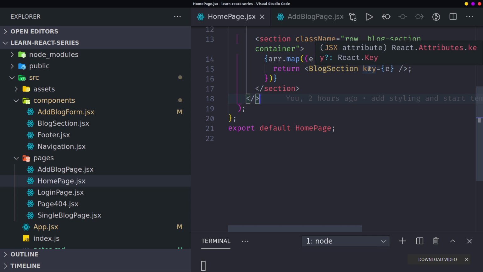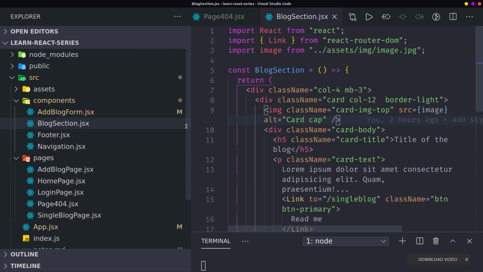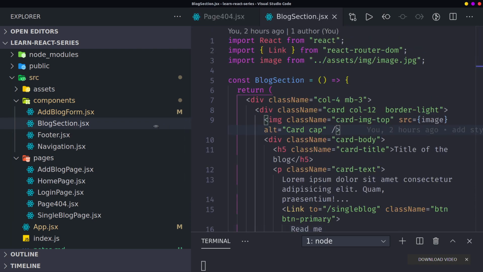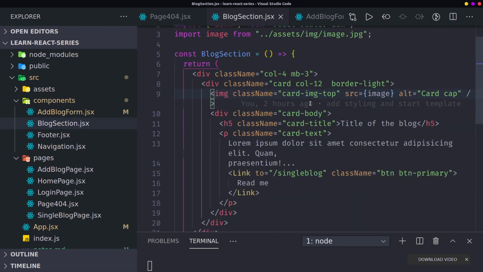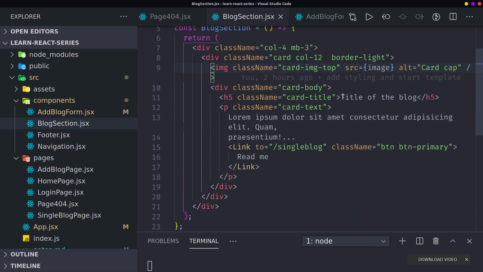A key allows us to have uniqueness within our rendered list. So the block section here is just this: a card having a title and the words, maybe a link to the single block.